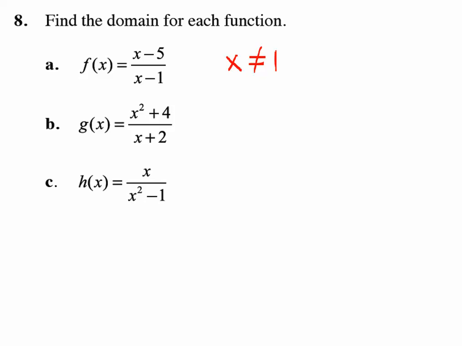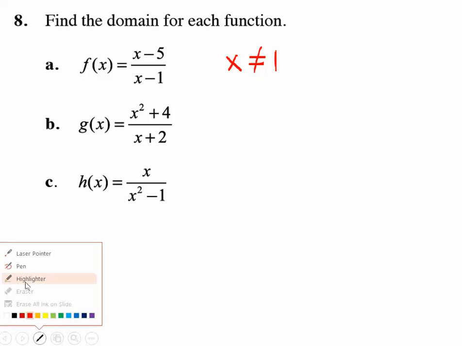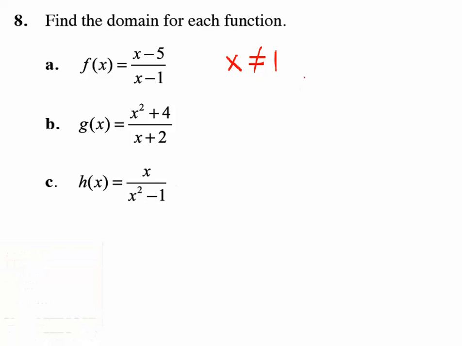Yeah, I'm just checking the book as well here. Okay, they put it into set notation here. Either one is fine. What they have is the set of all x, and they have this big bar line come down, which means such that, or based upon the condition of, x does not equal 1.